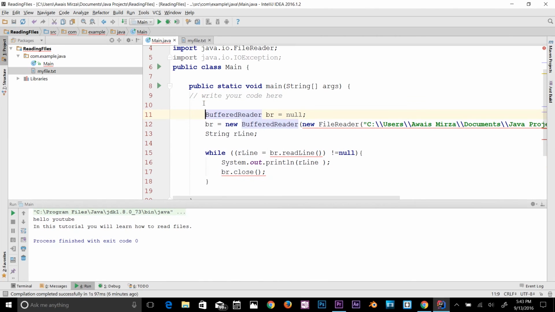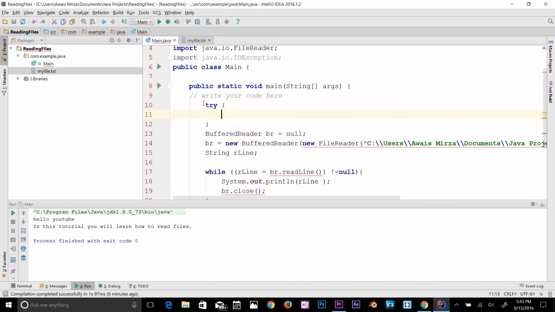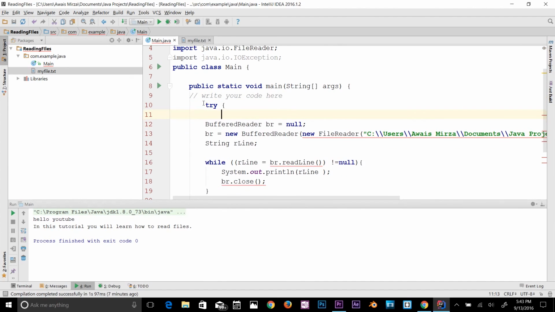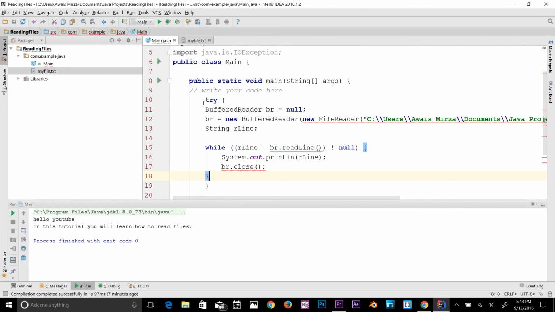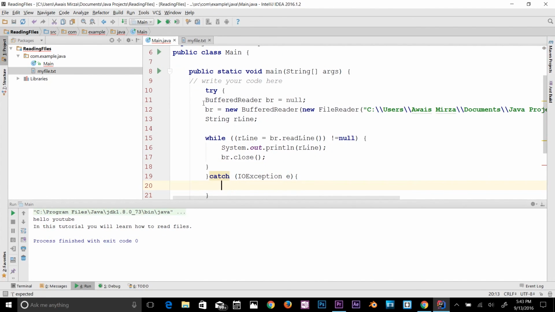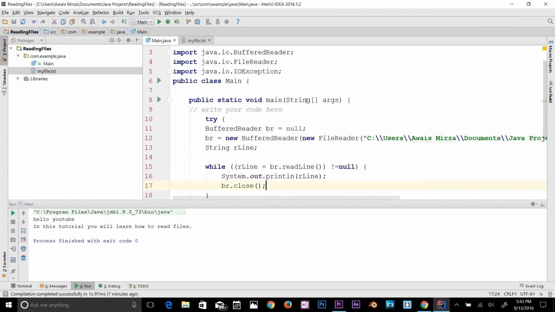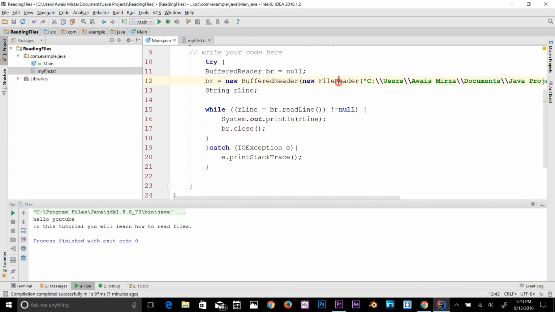So let's go up here, I would say try, and let's come down here after the while loop and add another code block here which will fix that while loop, and then catch, on the next line actually. So catch, here we'll say IOException e, and then e dot printStackTrace. It should throw away the stuff. Now we fixed our try and catch block, all errors are gone away.